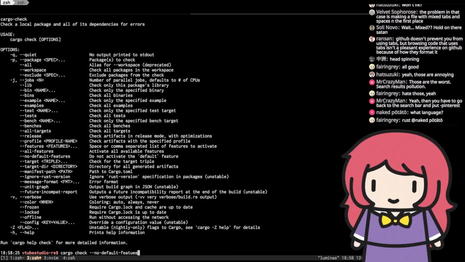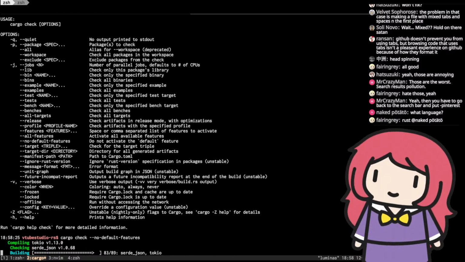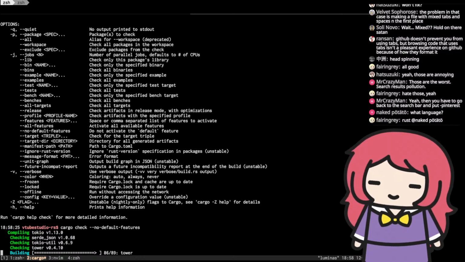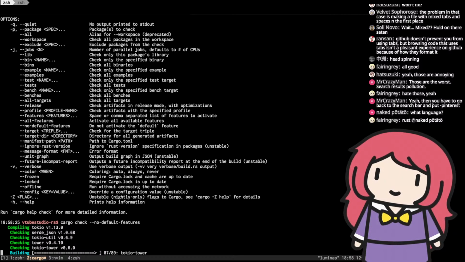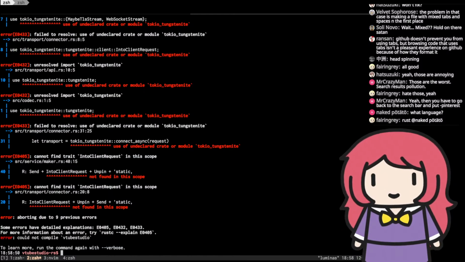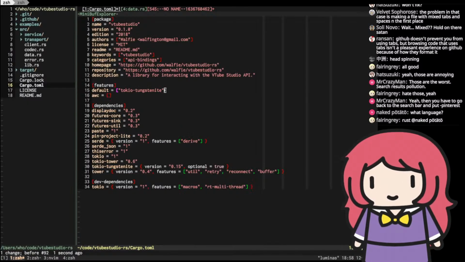So this should fail, because, oh, it has to recompile everything. Or just the stuff that changed. Okay, that's not so bad. Okay, so since these dependencies don't exist, since I'm not using Tokio Tungstenite, I have to configure it so that I opt out of this stuff.